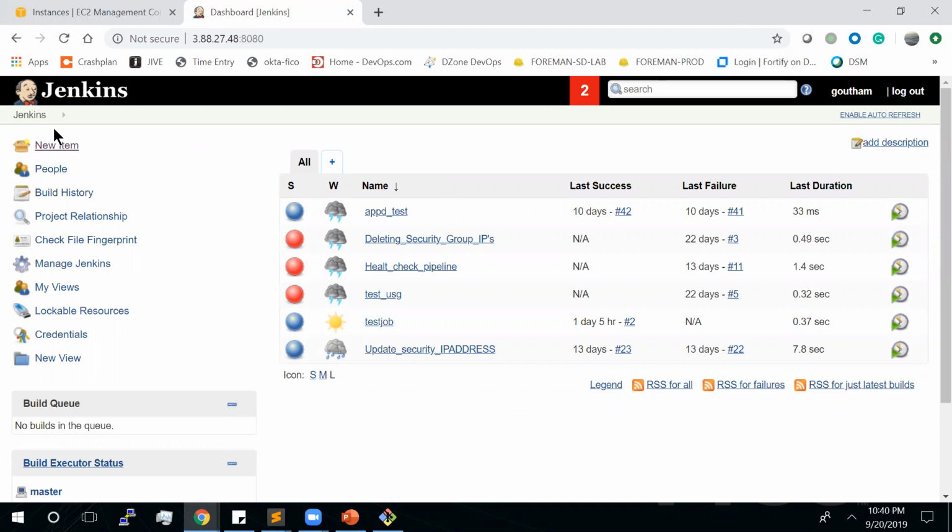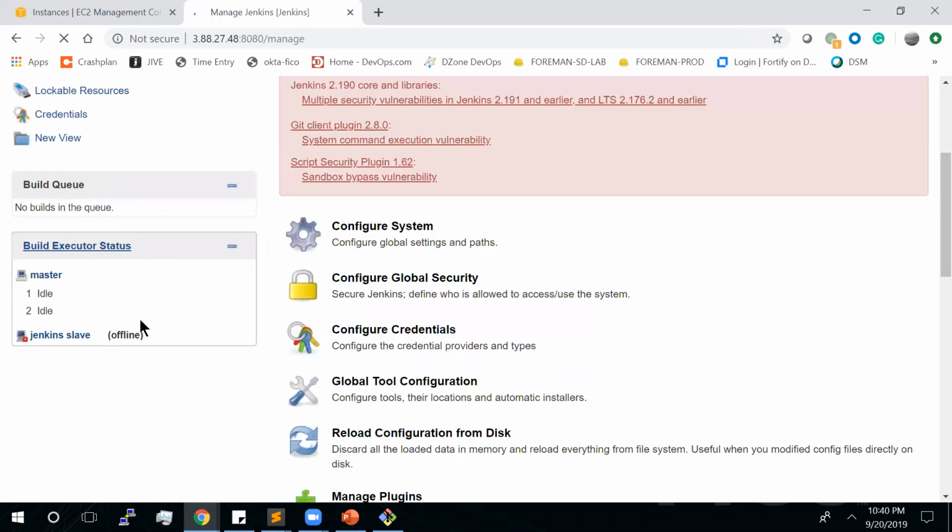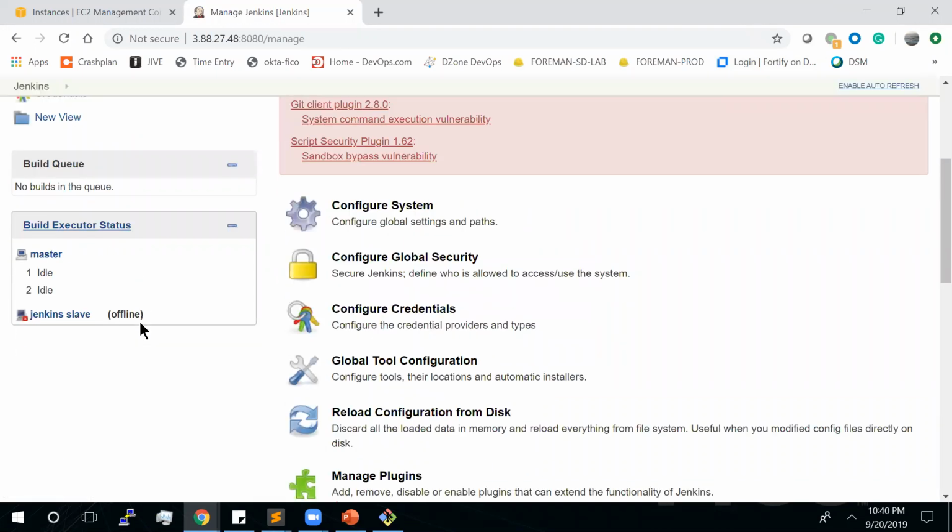So we have Manage Jenkins. This is the place where we define Configure System, and this is the place where the actual settings can be managed.